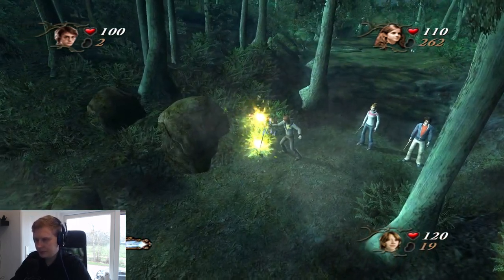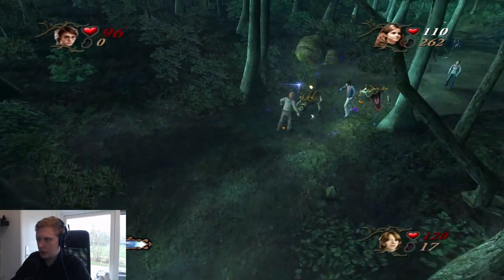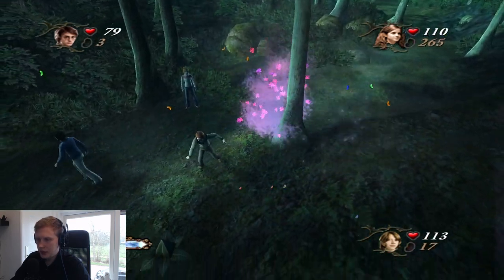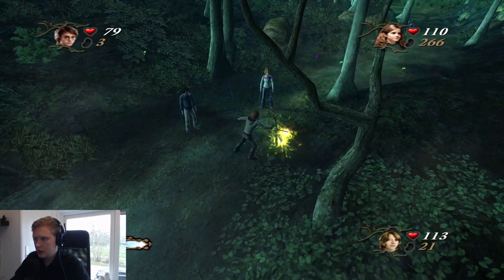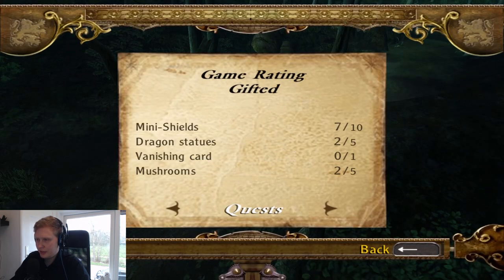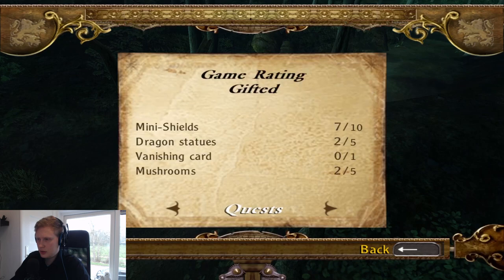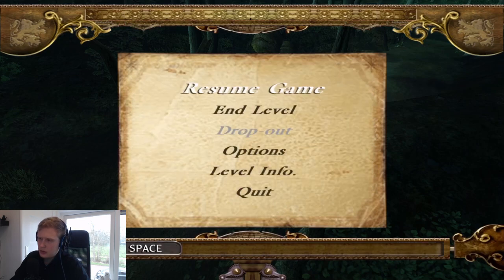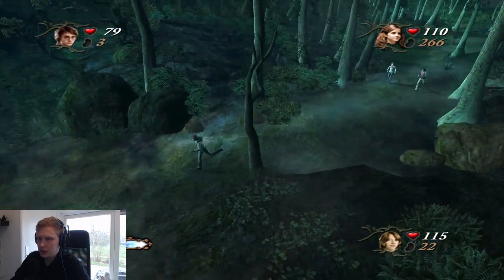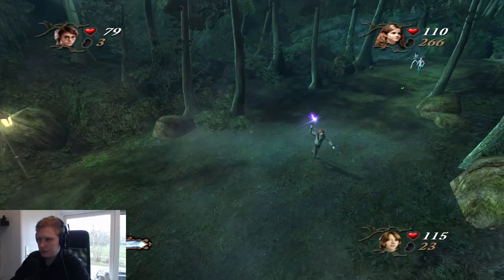Let's see what we have here. Oh, well, those guys. That's what we have. It does feel that they go down quite fast. We're just doing those plants. There's no use. Wait, we can check what we have here. Of course, the mushrooms too. Shields. And the card, I don't know where the card is going to be. But maybe there's one or two more shields on this side. Or mini shields, maybe. Who knows?